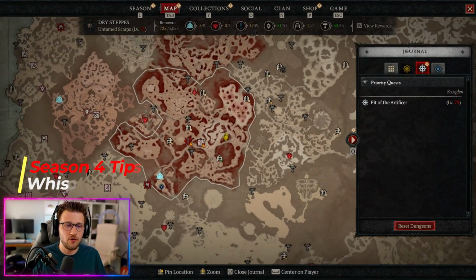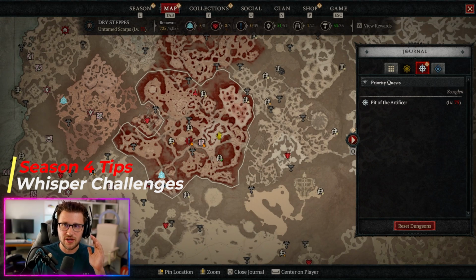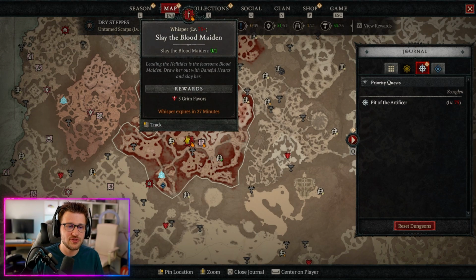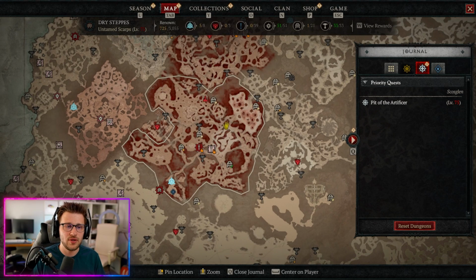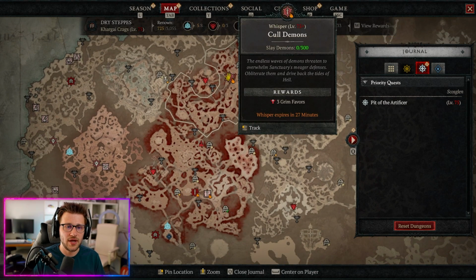Now, one thing it's important to note, especially for the Whisper challenge, which is a horrible thing to actually complete in season 4, are the whispers in Helltides, and you should make sure that you're taking advantage of them. So when you're doing these Helltides, you get different whispers. You get 2 in each zone.